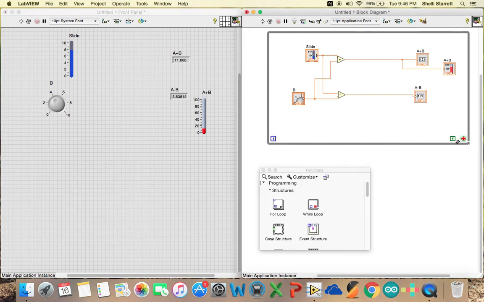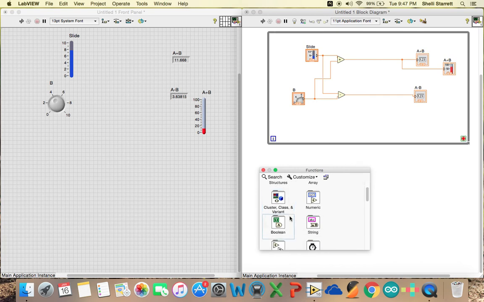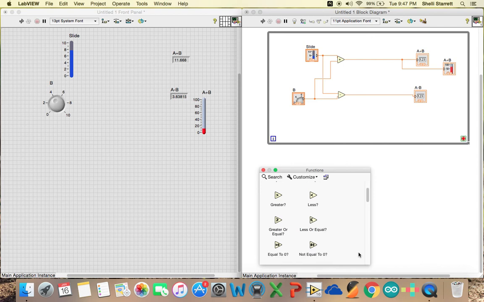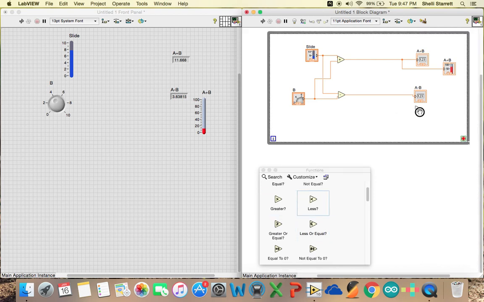Alright, so let's go here and let's delete this constant. You notice the constant can change true or false, but let's select it, delete it. Let's do something that makes a little more sense for that. So let's go to comparison, and let's just say if A minus B is less than 0, we're going to stop. Okay, so pull our little less than function over here. We're saying if A minus B, little wire, okay.